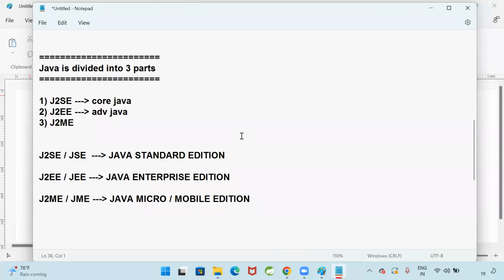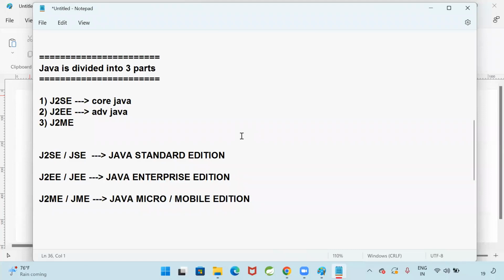What kind of software applications are you using? You might have been to supermarkets like Big Bazaar or DMart, or to a hospital. When you go to a hospital and do the payment, they will give you a bill. They use a system to generate the bill and give it to you.